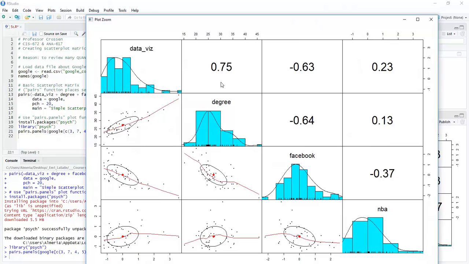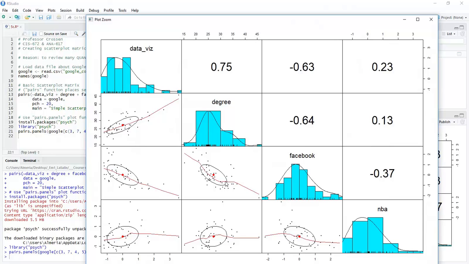You can also see that this 0.75, you can look at the trend up here, is a positive correlation coefficient. Now we look down here, negative 0.37 and negative 0.64 in the aggregate is pretty strong. It tells you a little bit about it.